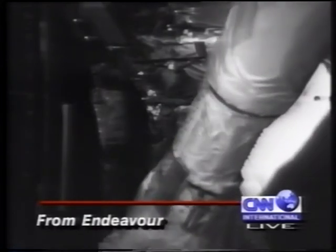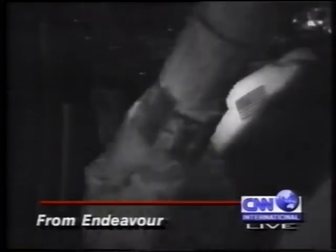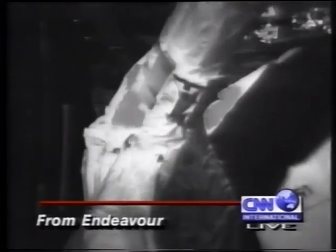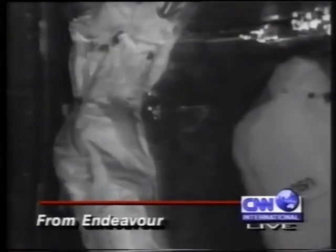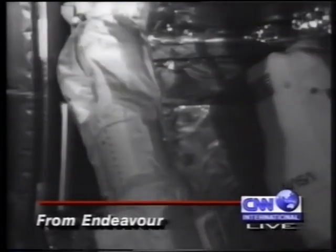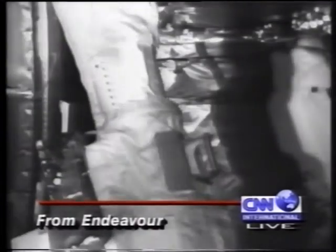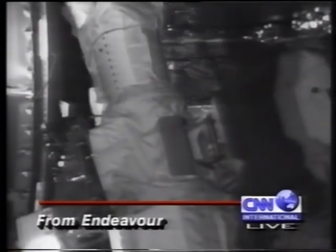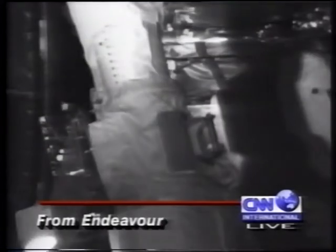So you can see the robot arm itself there, covering up the center of your screen. And there's a light attached to the arm. Astronaut Tom Akers is visible with the American flag on his back. Actually, the flag is in shadow now from the arm, but we'll see him and it. Again, you can see the word NASA just behind the CNN International sign on your screen. And so he's at work at his end of this instrument, the high-speed photometer. Who is controlling the robot arm? Claude Nicollier, the Swiss astronaut from the European Space Agency.